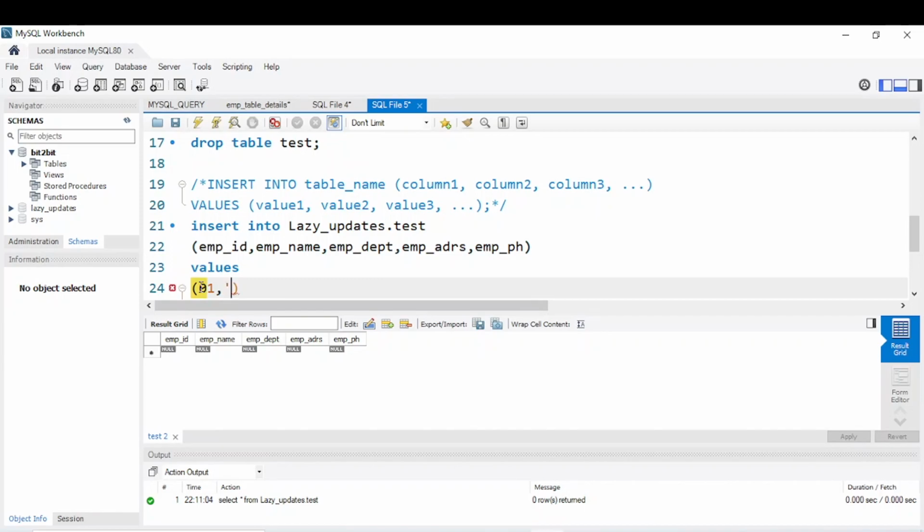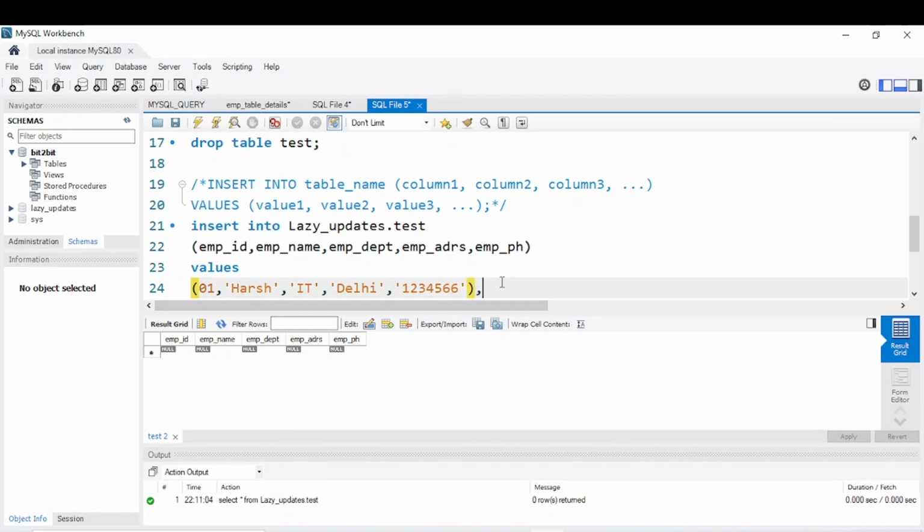Let's suppose I'm taking a name, then the employee department, which I'm putting as IT, and next the employee address, let's suppose Delhi, and then the employee phone number. You can put any random phone number because here we have not given any constraint.